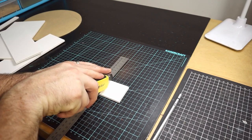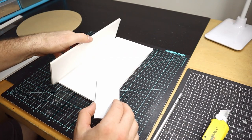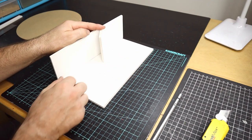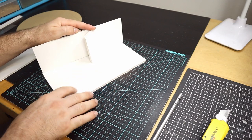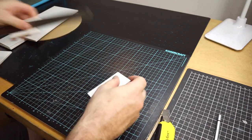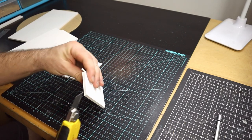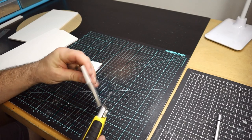So you want to cut three of these platforms out, and you want to glue them so they're on an angle, so when the dice hit they roll on to the next level and make their way down. And leave yourself a bit of a gap at the top and bottom for the entry and the exit of the dice. Now I've chosen to just do three sloping platforms inside the tower, which is the perfect amount for this. It's enough to jumble those dice up as they make their way down. Keep in mind, if you want to add more, it'll just take longer for the dice to reach the bottom.